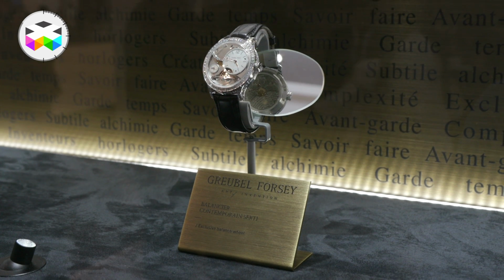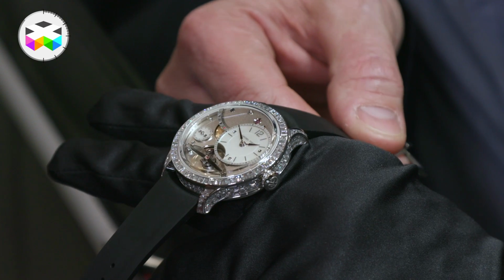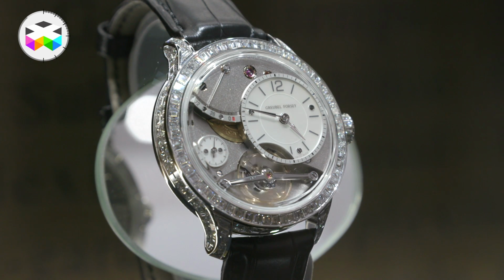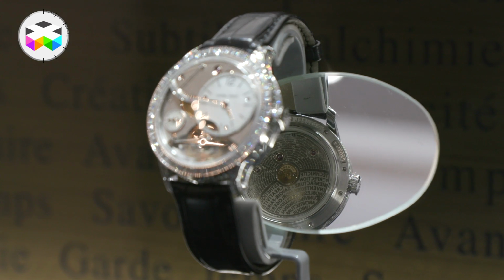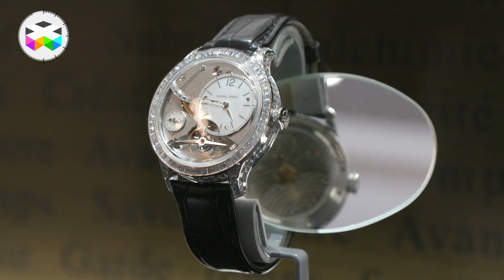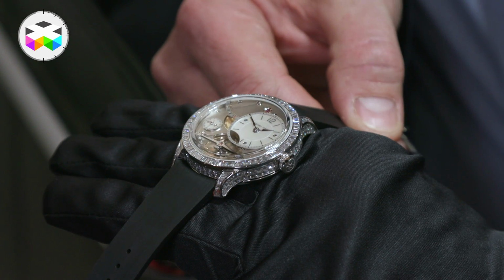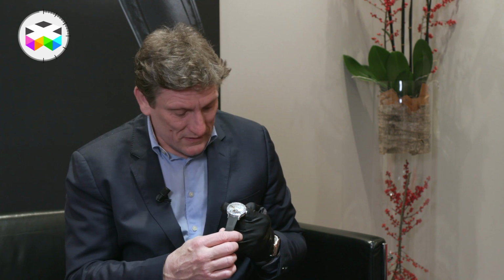The Balancier Contemporain, in this format, we wanted to make a showcase for some beautiful baguette diamonds and showcase the stone cutters' and stone setters' artistry and expertise. So the Balancier Contemporain has here a mother of pearl hour minute and small second dial. And then we have beautiful frosted finishing combination with the different displays. But we wanted to create this showcase with a bezel where we have a very, very flat setting to the diamonds, so that when you look at it, you have really a beautiful reflection and visibility showcasing around the whole movement and the whole case. 41.6 millimeter diameter, over 10 carats of IF quality, DE color, invisibly set, baguette cut diamonds, showcased and framed in a white gold case.